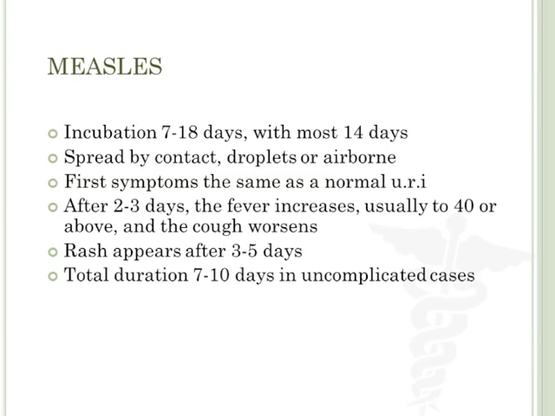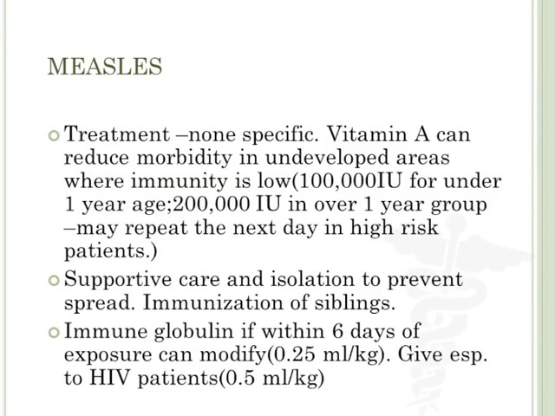Measles rash doesn't look like any other disease. It's a sort of flat macular red rash. It's a little bit rough, maybe slightly raised, but mostly flat. And it starts on the face, goes on the whole body after the first 2 or 3 days. Uncomplicated cases of measles, they get well in about 7 to 10 days. That's in the United States. Entirely different thing in the third world. These kids are immunocompromised even if they don't have HIV. They just don't have good diets and they don't have good immunity to start with. And they pick up the secondary infections easier and the mortality rate is pretty high.